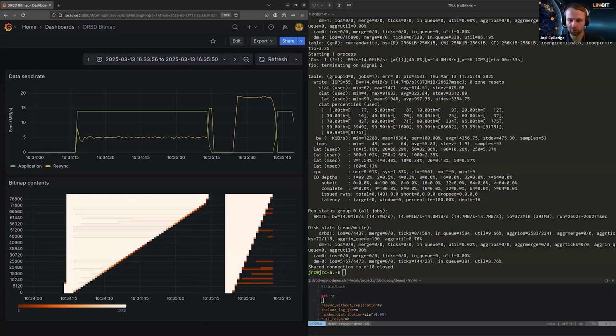So I hope you enjoy this feature and can try it out once it's released. We're planning to release a DRBD 9.3 series soon, and this will be in the first release of the DRBD 9.3 series. And once it's out, I'm looking forward to your feedback on how it performs with real-world applications. The performance difference is very dependent on the exact parameters of what the application is doing, what's being written, how much is out of sync, what the relative speed is of the application and the network capabilities and network bandwidth and so on.